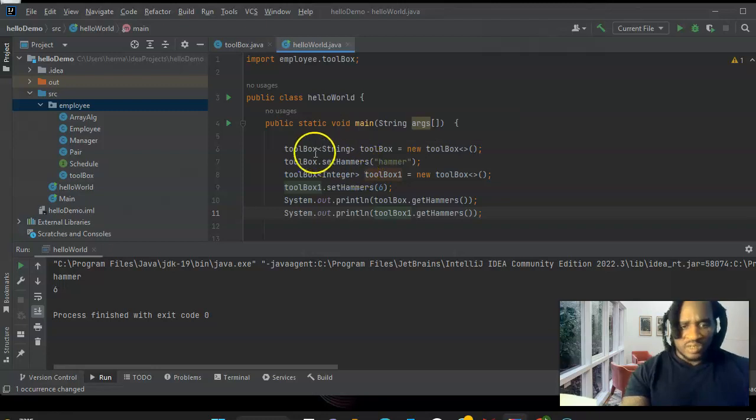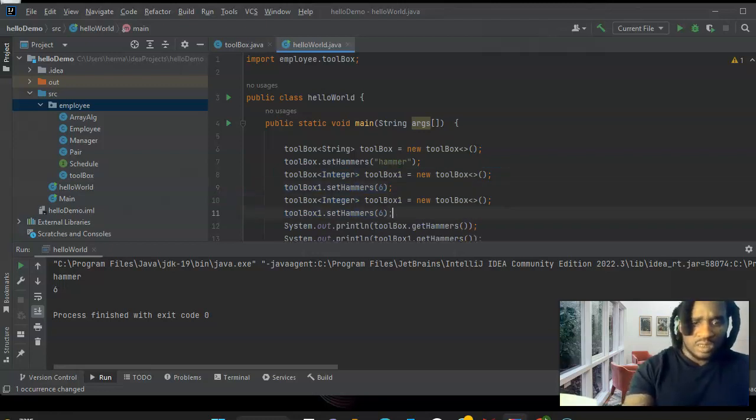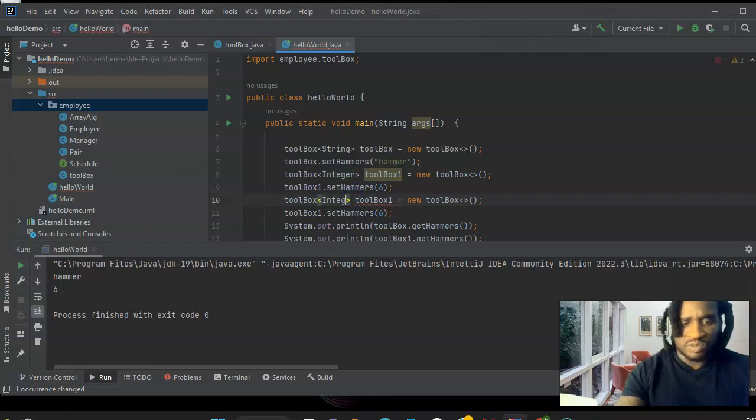I could do it again and say, okay, Java, I need you to put some doubles in my toolbox now. With that one class, I can say, okay, Java, put some doubles in there.